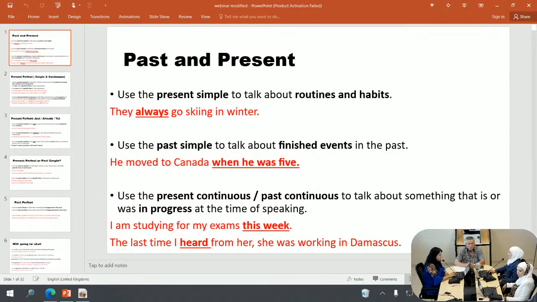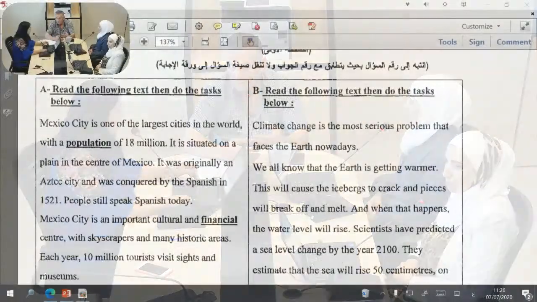Now, dear students, we're going to show you a sample exam paper. It's not from an imaginary situation, it's an exam paper that passed before, just to show you how the exam paper is going to be. Most of you, I know that you know it. You are going to see, like this, two texts in the first page, and we have questions about them. We have words that are underlined. You are going to be asked about the meaning.